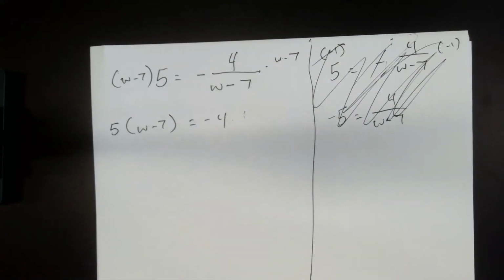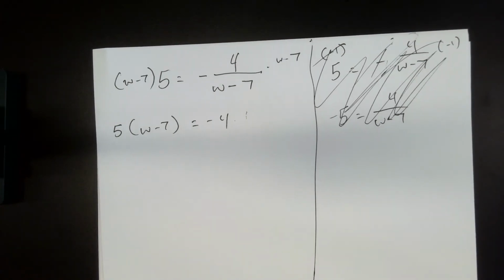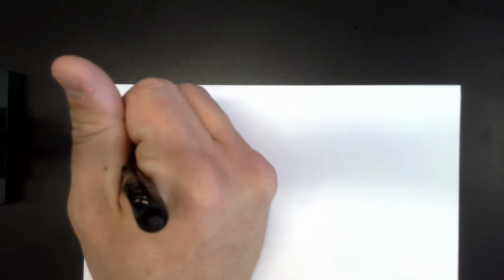I think so. Okay. So, now this is the part that I'm really curious with. We're going to spend a little bit of time. And this is something new to you guys. So, this is for sure what I want written down inside your journal. These are when rational equations become a little bit tougher.